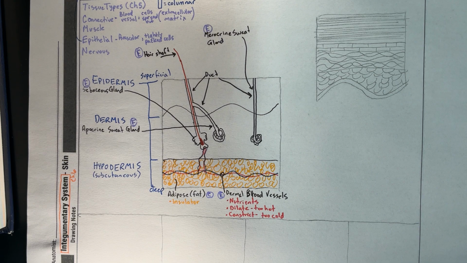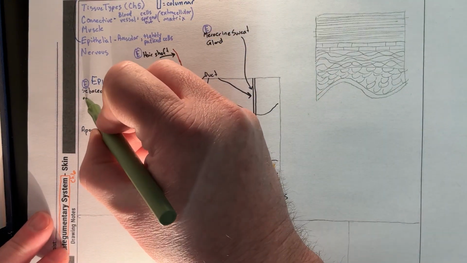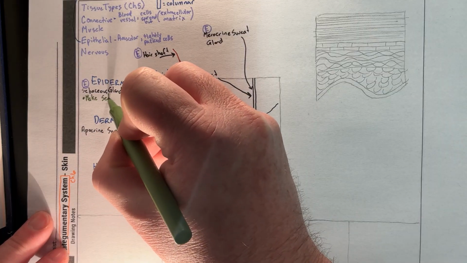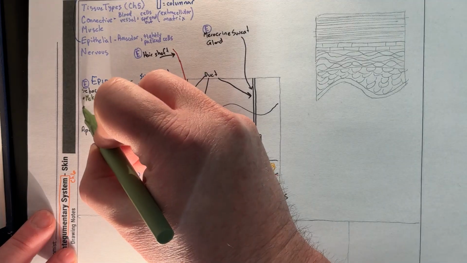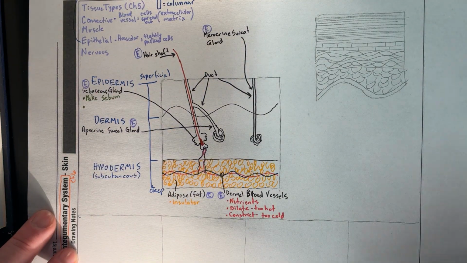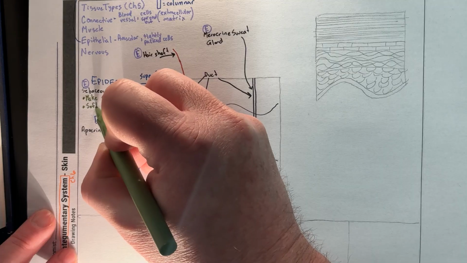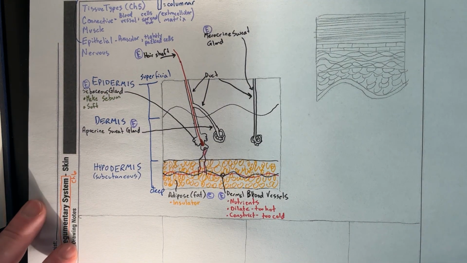All right, so first, sebaceous glands, so all glands make a substance. The substance made by sebaceous gland is called sebum. Sebum is a substance that has some fats in it and some proteins, and basically it makes your skin soft. So your skin doesn't crack. It keeps the integrity of your skin as a barrier in place.